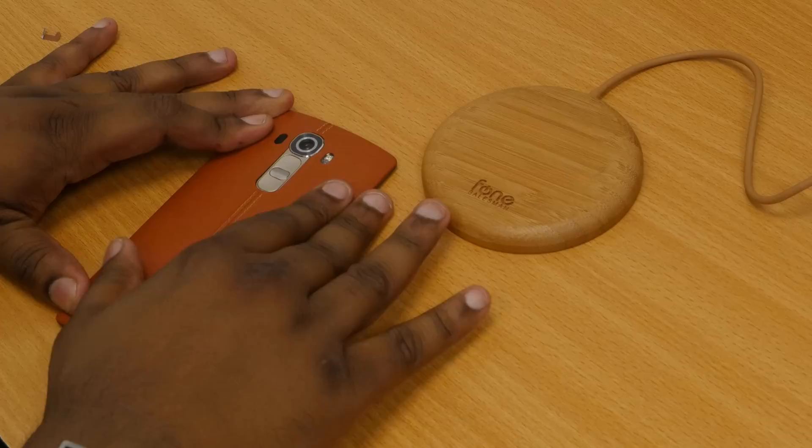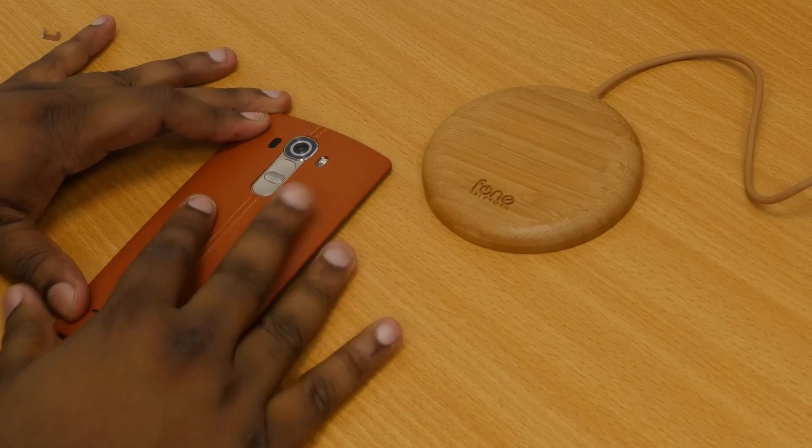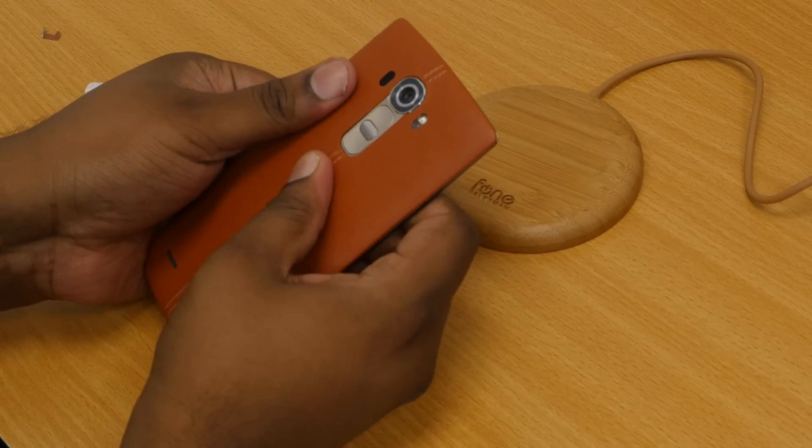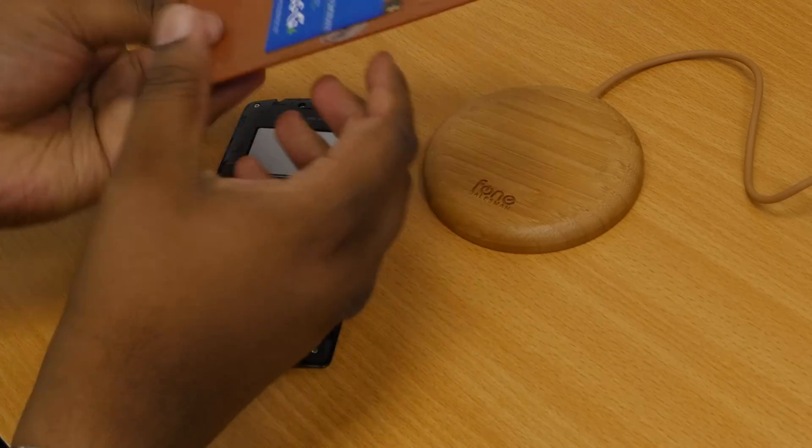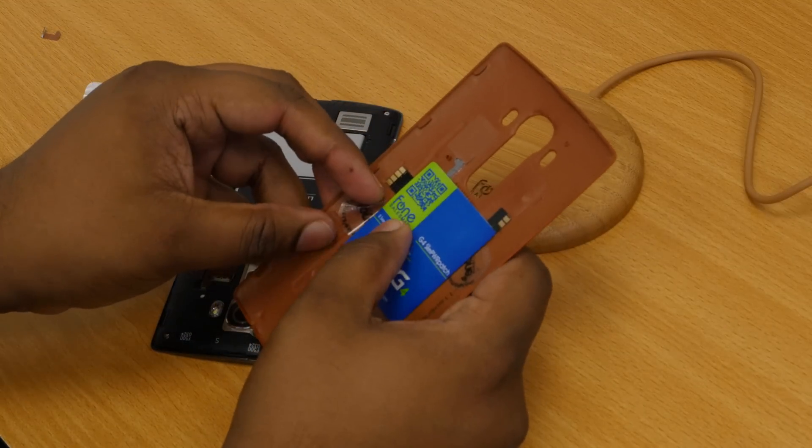Press on the back cover to help the G4 Slim Power Patch adhere. Now that you've taken the back cover off, you can see that the G4 Slim Power Patch has attached itself.